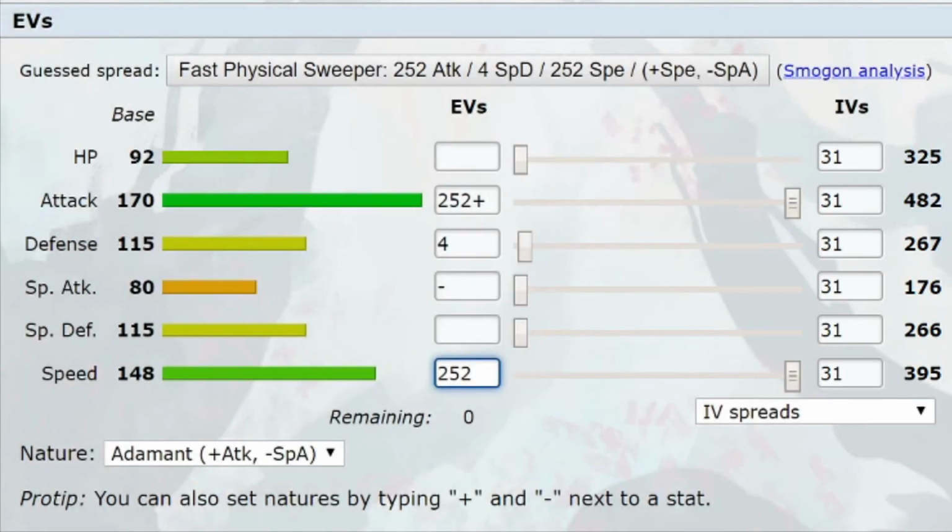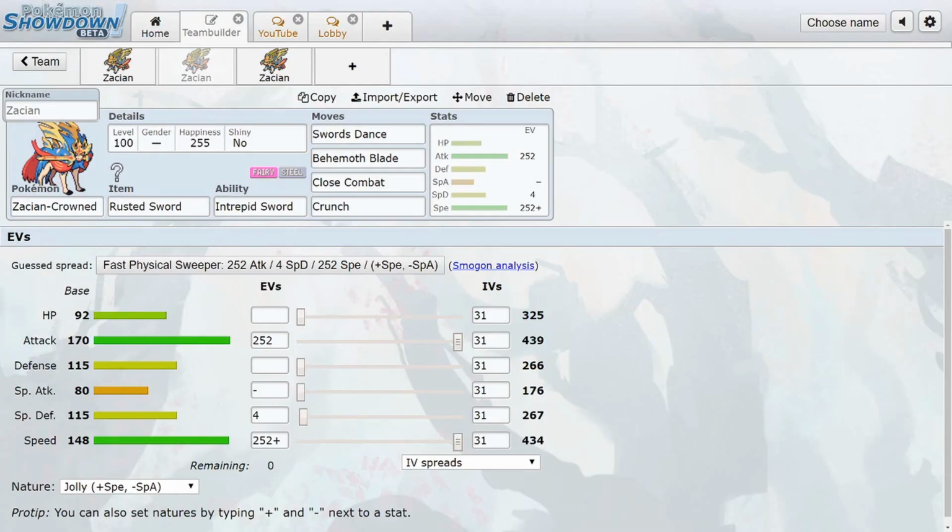Now, with that being said, do keep in mind that these sets are very much interchangeable, as it does have a fairly wide move pool to make use of. So this is just one way that you can run Zacian. And then another way you can run Zacian, which is my personal favorite, would be Swords Dance and 3 attacks.